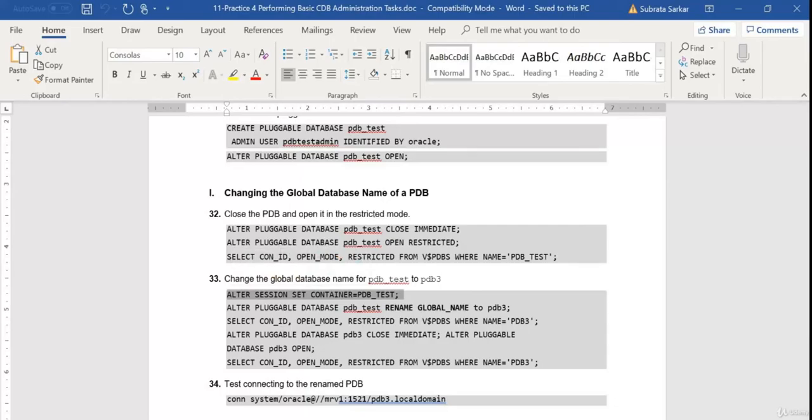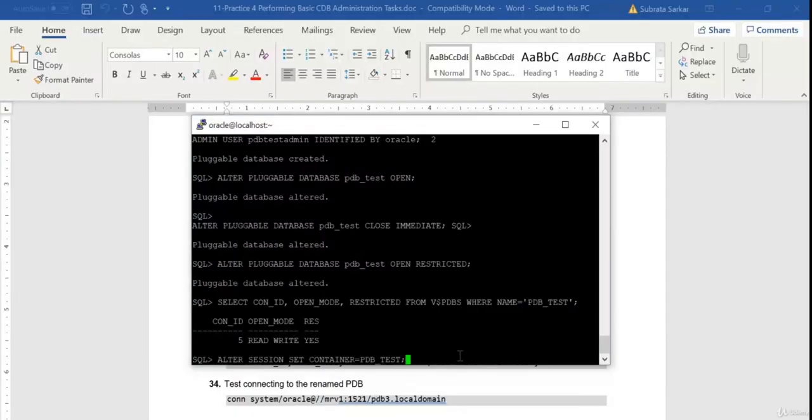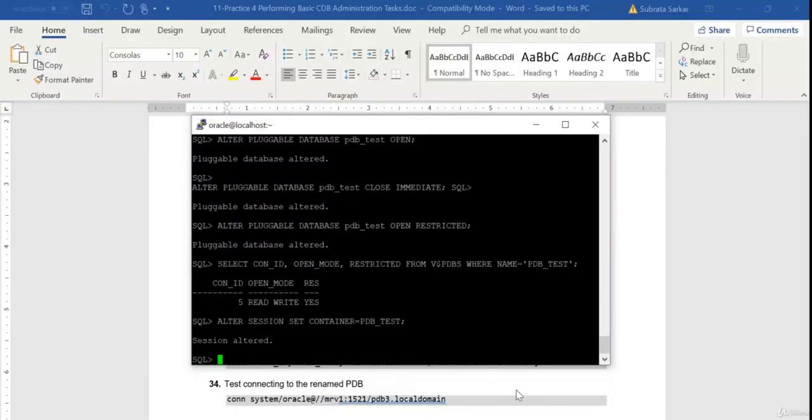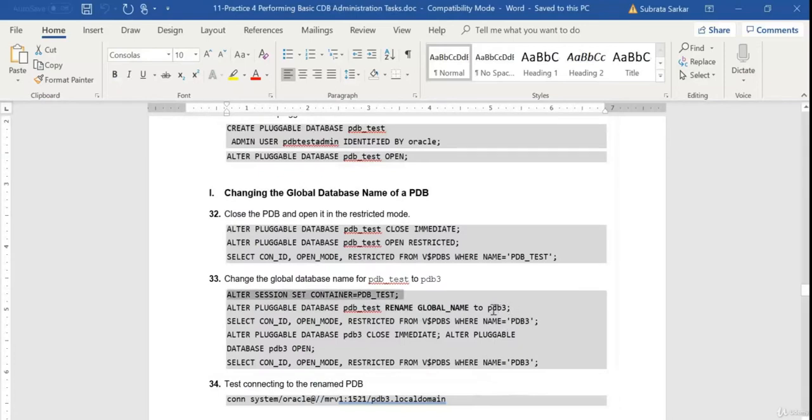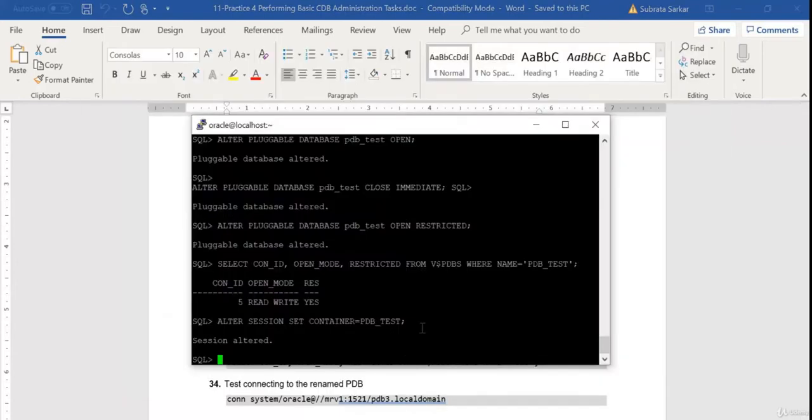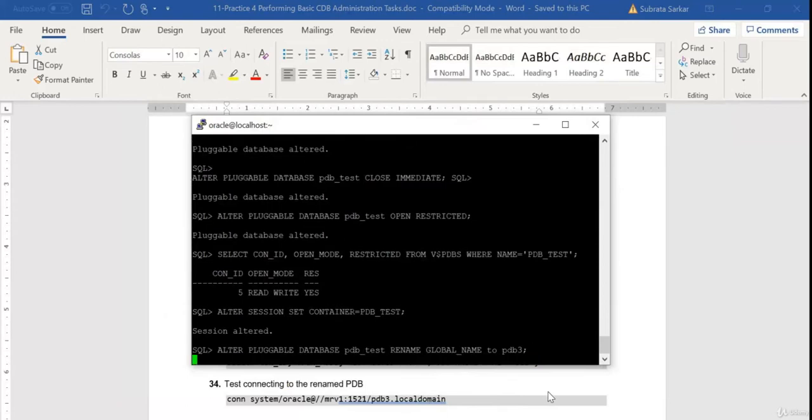So we will set container PDB test. Then we will rename: alter pluggable database PDB test rename global name to PDB3.